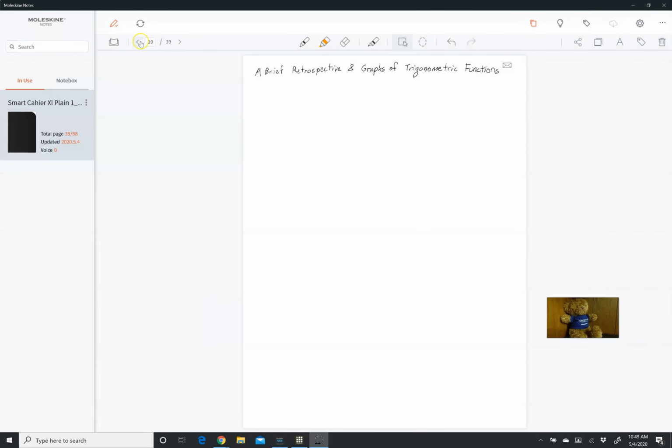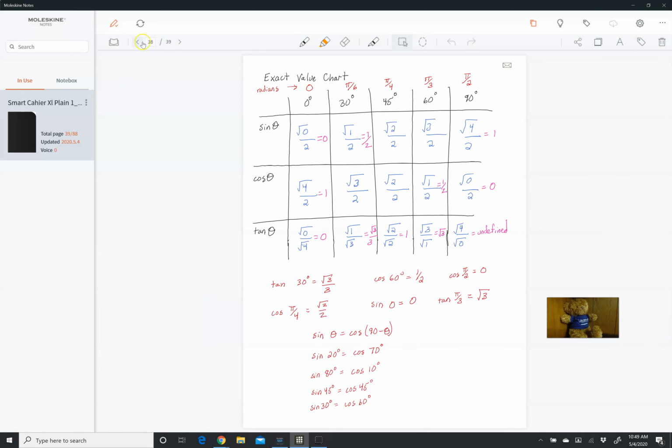If we take a look at it, this is what it was, okay? And we said these are the angles at the top. These are the angles in radians. You should be very familiar with that. We haven't done a tremendous amount of work with radians, but when we get to trigonometric equations, which is coming up soon, you're going to be working with radians a lot more than you will be working with degrees. So you should become familiar with that.